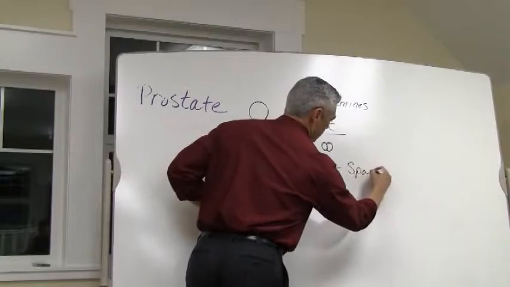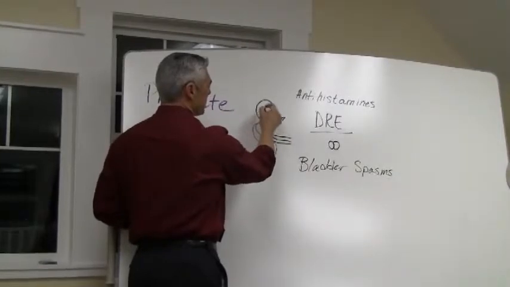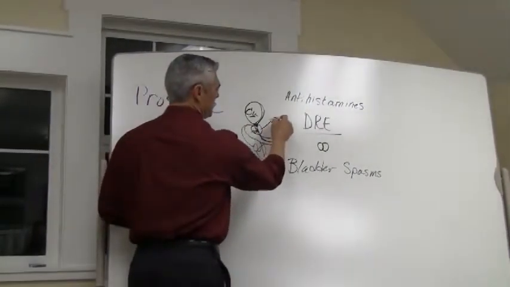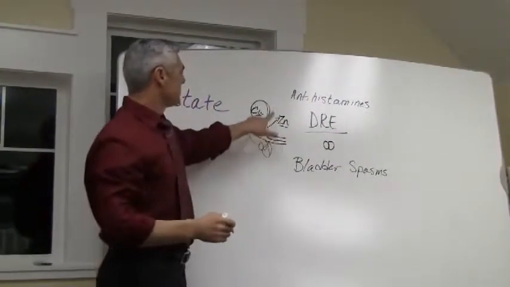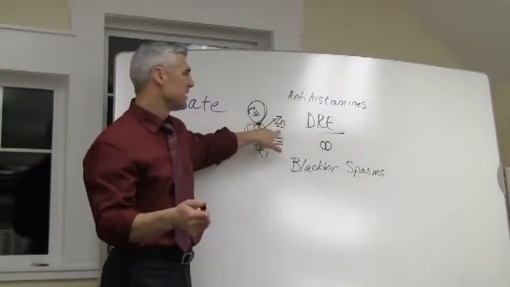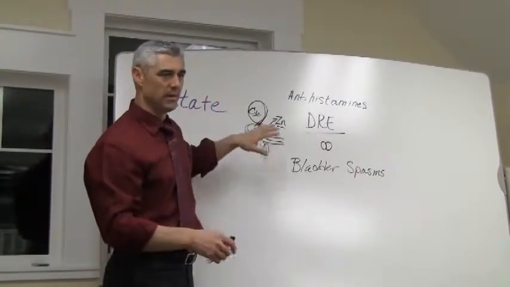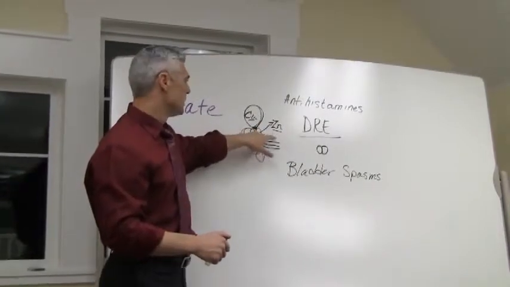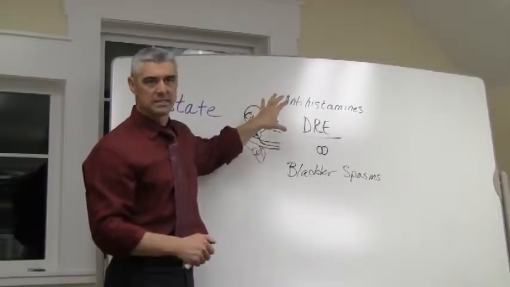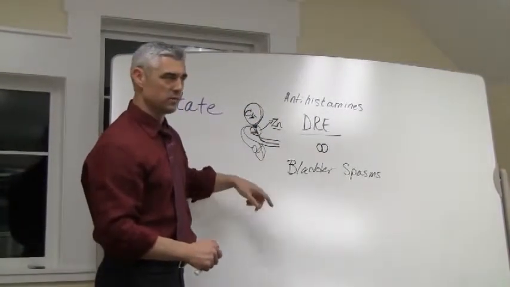Bladder spasms. And what we see is a heavy metal toxicity in the bladder and most commonly is copper in our area. And then it forces the prostate to retain zinc. And what happens is, during the night, zinc is needed as a cofactor for insulin utilization for blood sugar handling. And what happens is, during the night, the child will relax and that bladder spasm will release and they'll wet their bed. So what we have to do is detoxify copper, increase their zinc, and then also treat simultaneously a yeast infection in the body. Because the yeast is an overgrowth as a protection against the copper. And then we'll actually be able to treat the boys with the bladder spasms.